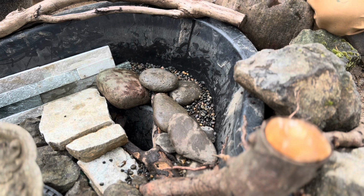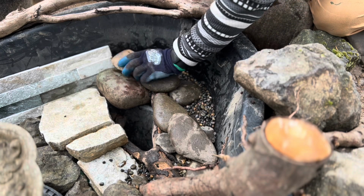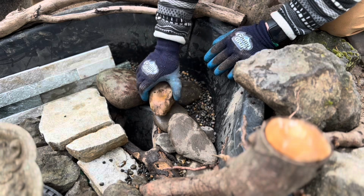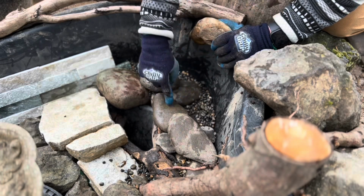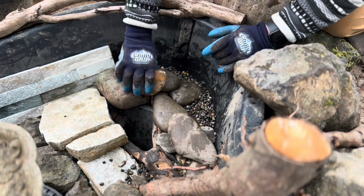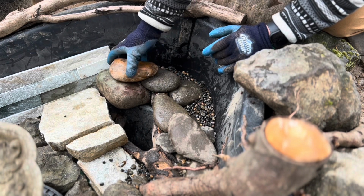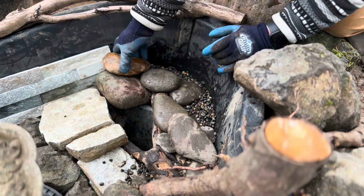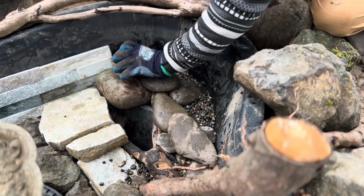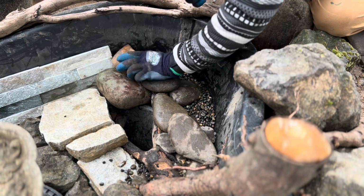So the technique is to build up your rocks, build up your little perimeter wherever you want to place them. Try and crisscross rocks across multiple contact points, and you want to find the spots where they're going to rest naturally on their own without your assistance, and then backfill from there. Otherwise, they aren't going to really stay very well in the first place.